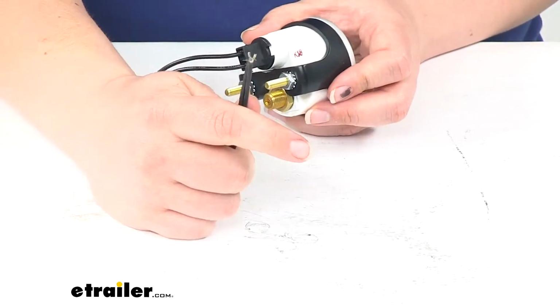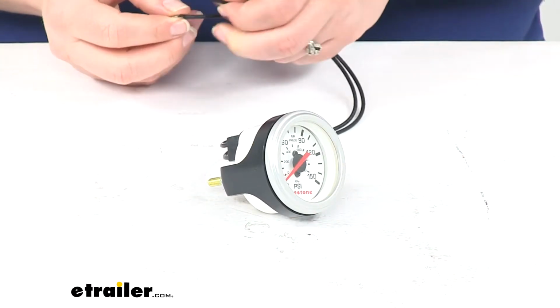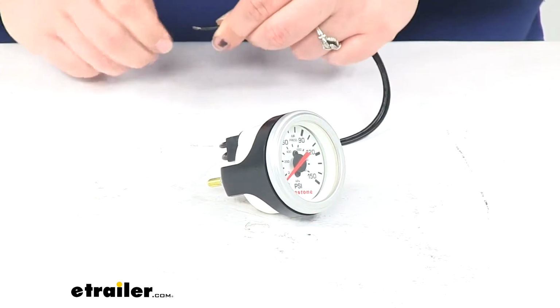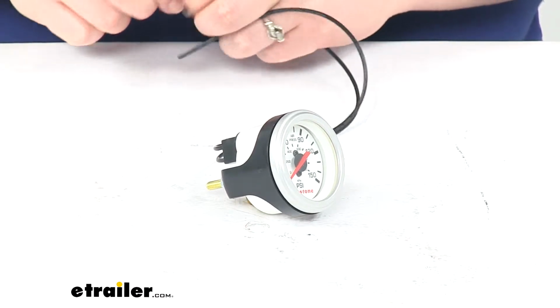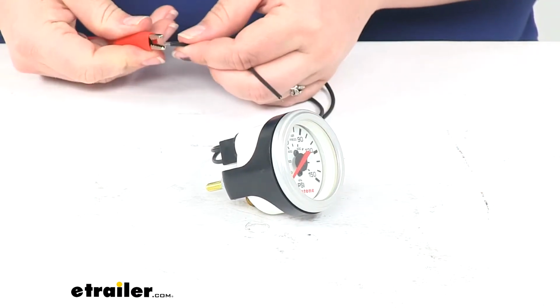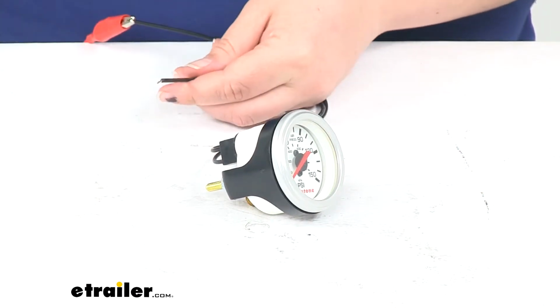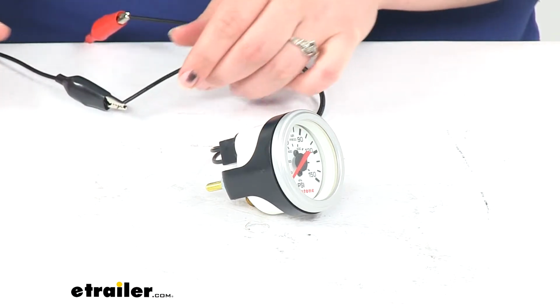There's two wiring connections to make, power and ground. They're both the same, so it doesn't really matter which wire goes where. Just want one to go to power and one to go to ground. So I'm going to connect these up so you can see what it looks like whenever it's powered on. It does have a little light to make it more visible at night whenever you turn on your lights.